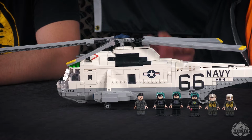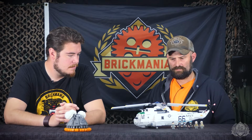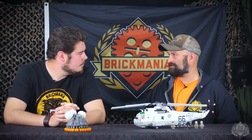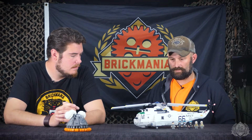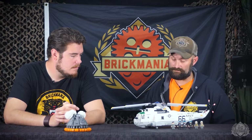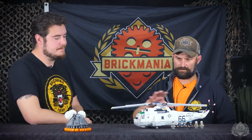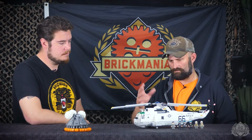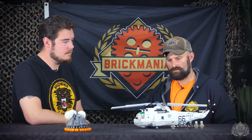I mean, all crew survived the initial wreck. I think one may have died later in the hospital. But there's been several people that wanted to try to pull it back up and restore it and put it on display, but the Navy, I guess, owns the property of it and won't let it. It's been down there a while too. So they're just going to leave it there. But there's several SH-3 helicopters in museums around the world that are painted up like 66 just to represent it, which is cool.